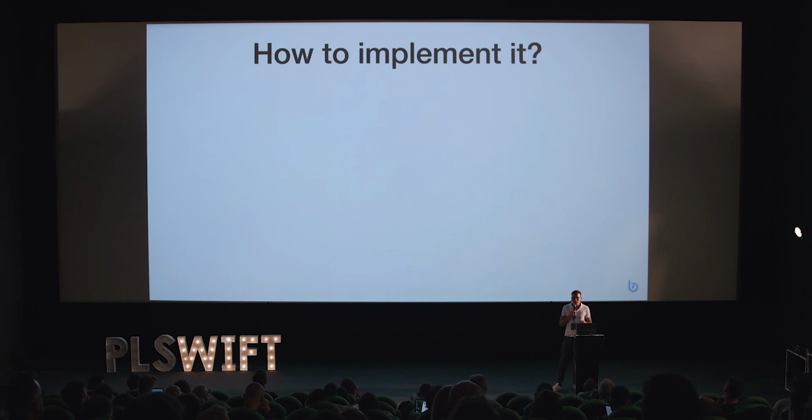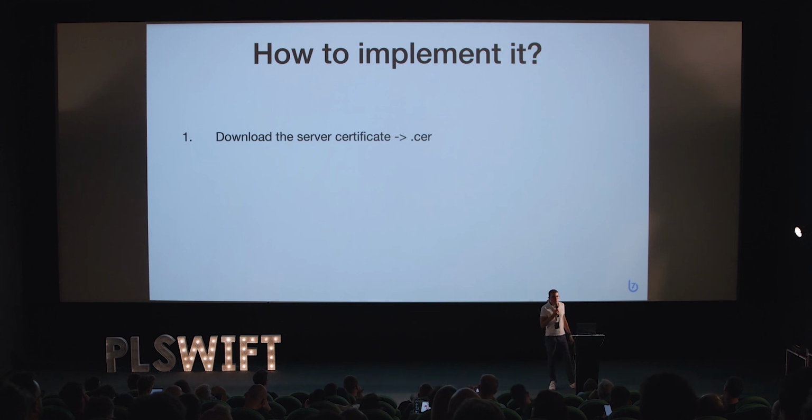How to implement it? It's very easy. First of all, you have to download the certificate, and it's in a .cer file. And you can find those certificates everywhere. If you open your Safari, you can just drag and drop the certificate. But I'm not going to explain in 100% detail how to do that. I left in the last slide a link to a Medium article that I wrote back in 2020. So you can read it and follow it 100%, and you will be able to implement SSL pinning in your applications.